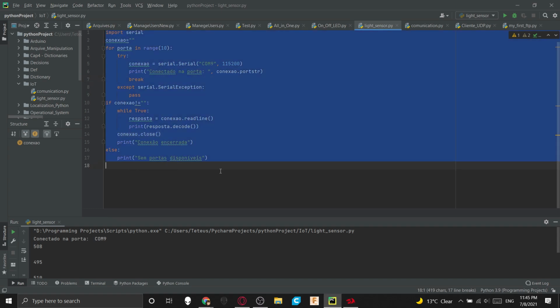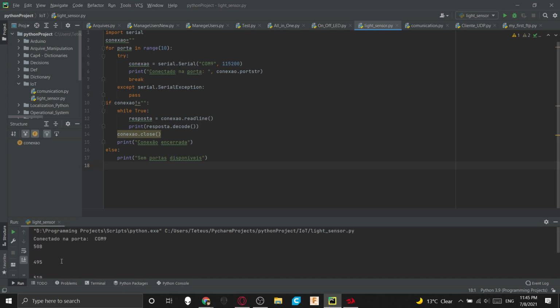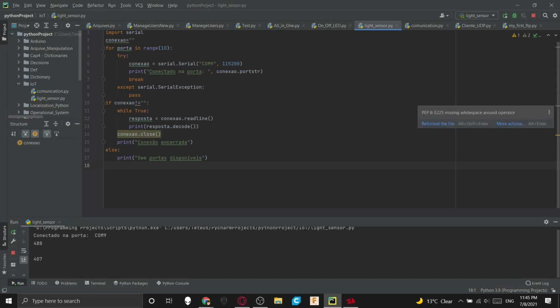Now Python does a very interesting thing here. It gives me information, as you can see. So if I run here and explain the code in a short bit, it will start giving me information. So you can see 488, 407, and if I take my camera to show you, for example, here, it gives me information. You can see my desk also, but you also can see the little circuit here. Oh, there you go. Again, very short.